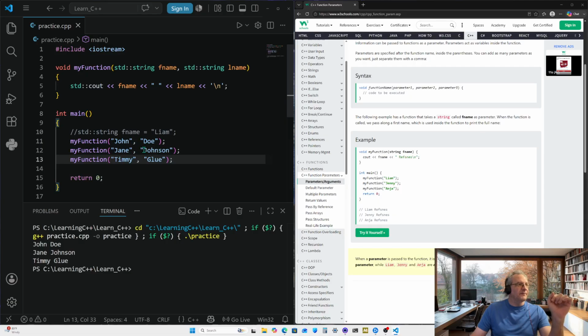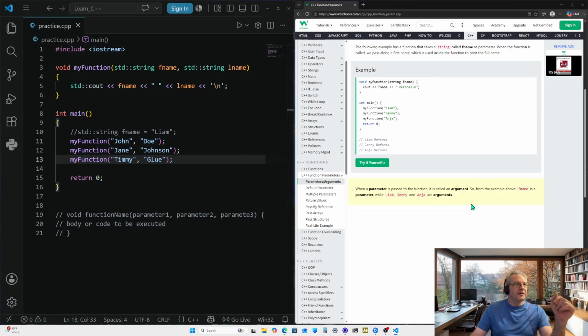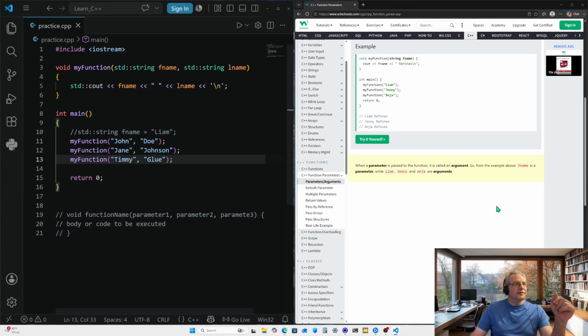If you have 2 parameters up here, then you have to have 2 values down here inside the parameters for it to match. If you only have 1, then it's going to create an error. So if you have 3, then you have to have 3 in there. So that's how parameters work.